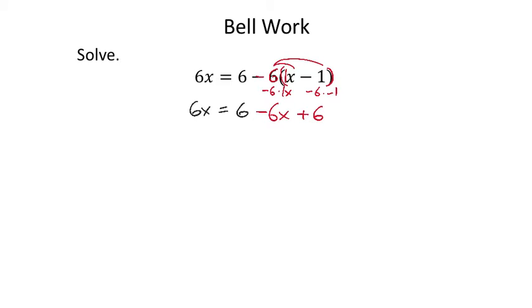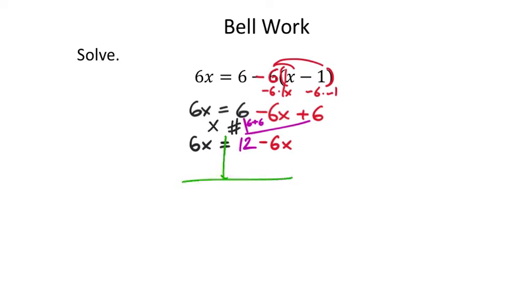Now I would look to combine any like terms, which I have as constants. 6 plus 6, which is 12, positive 12. Then I can drop my -6x and my 6x in black on the left. So now that we've combined any like terms, we're looking for principles of equality to isolate the x's. We do have x's on both sides, and so I will show that I want the x's on the left and the numbers on the right.